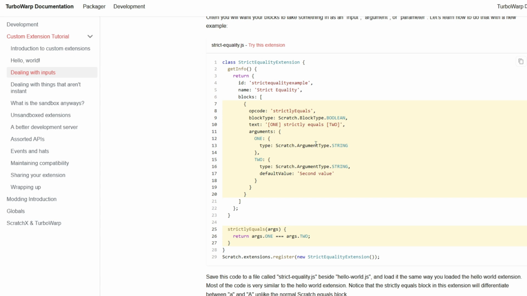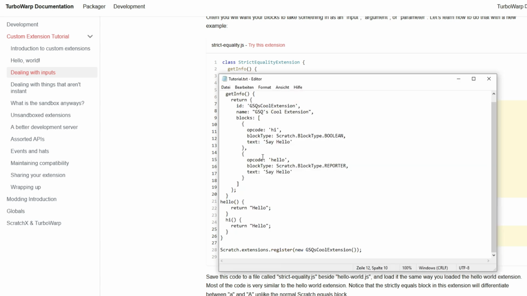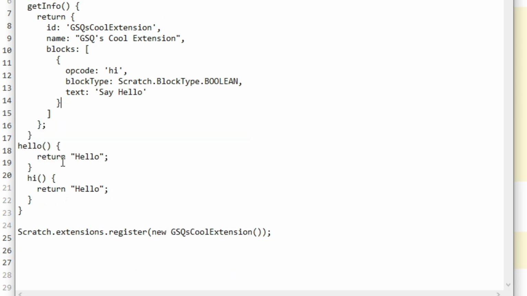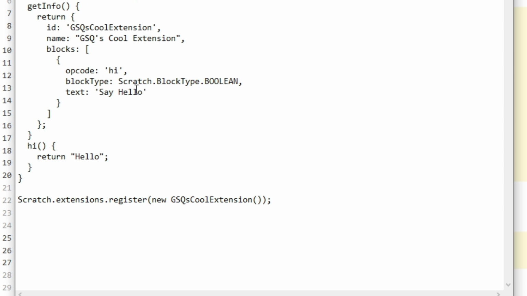All you really want to copy is the text after the text, the comma, and then all of this, so two brackets at the end, the two brackets, not three, not one, two at the end. Right, we copy this, go back to our code, let's delete one of them, because we're only going to do this example. So we go to the end of this text and we paste it in.